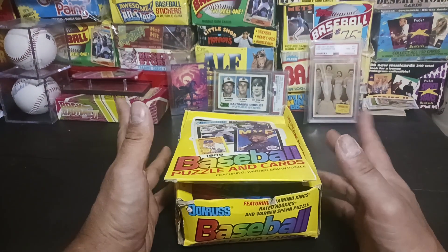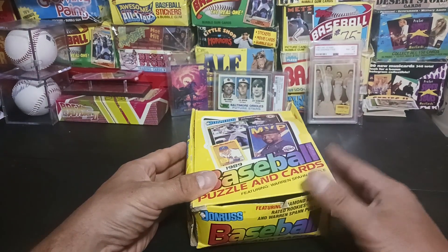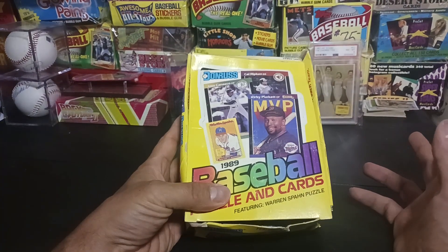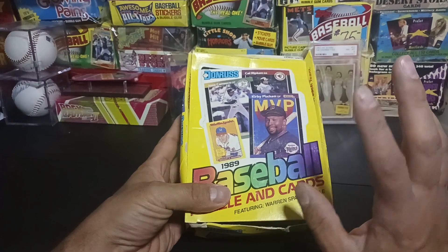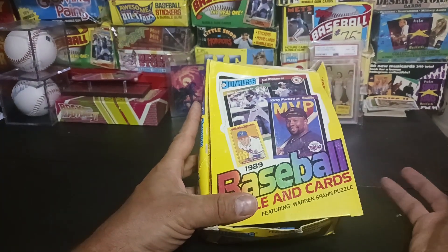Hey guys, Lee H here, aka Criterium Racer. Today we're going to go over what I picked up from the All Card Weekends — that's the biggest show up in Denver, the Rocky Mountains, over 400 tables. It's the big dog of the year. I was going in for a couple cards specifically, like a 1948 Warren Spahn, and I couldn't even find one. But let's go over the pickups.